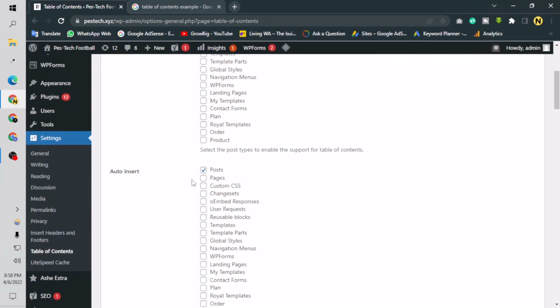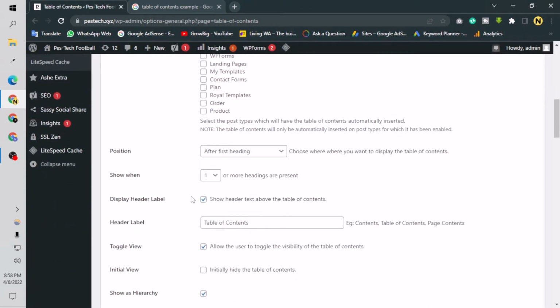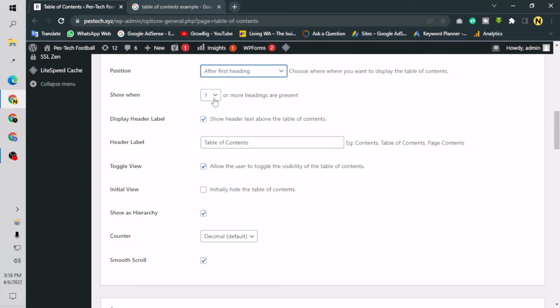So let's click the post, and we want to display it after the first heading. So it means if my post has the first heading, after the first heading the table will display beautifully. So show when one or more headings are present.